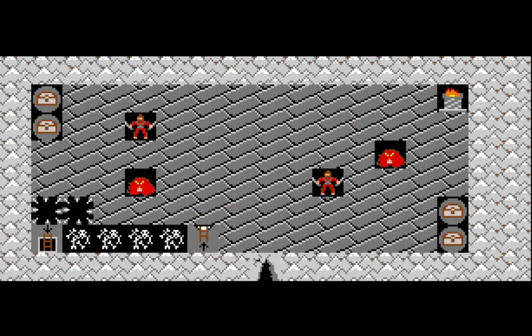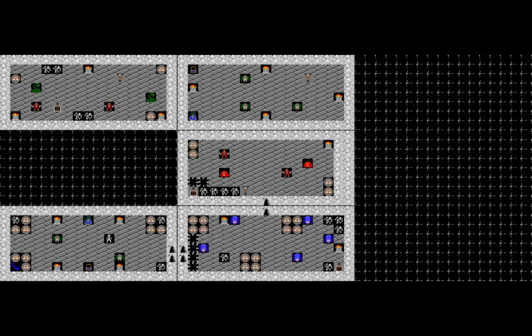Alright, so back up on this level... Here, I'll go here so you can... Well, you can't really see what I'm doing. Okay, yeah. So, this is the emptiness room, by the way.